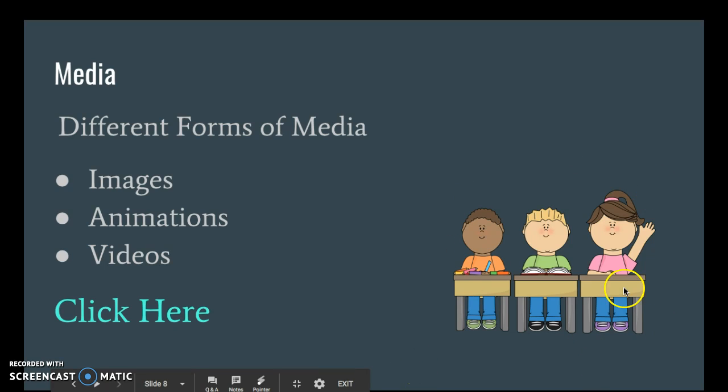Another way, I've just put one simple picture, and if I was doing this for a school presentation, I put some school kids, one raising their hand, maybe to show they're asking a question. And you also want to make sure if you include animations that those really enhance and go with what it is you're presenting. Same with your videos. As you can see, I included a click here, and maybe that's to remind me as a presenter I want to click here to show that video, but it's not overwhelming to the reader as a whole. And I even made sure that my color scheme on the click here stands out, but it still goes with the layout. But anyway, that's all I really have on cluttered and uncluttered visualization.